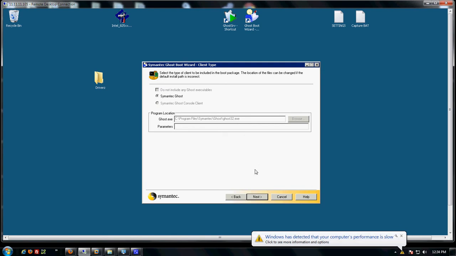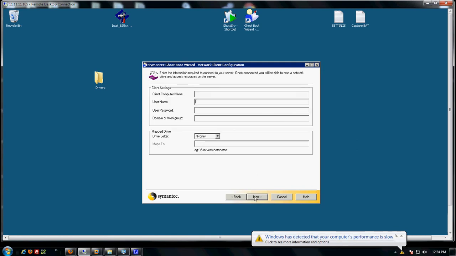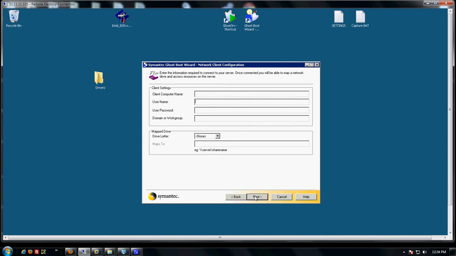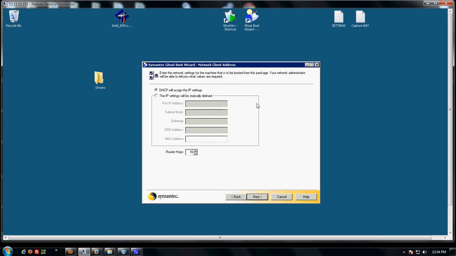On the next screen we're going to choose DHCP. We'll assign an IP address simply because we have a DHCP server running that's issuing out IP addresses to each one of the session clients. So click next. Here we're going to create an ISO just because we're going to burn it. You can use Nero, Power ISO, whatever you have that burns ISOs to burn it to disk later on.